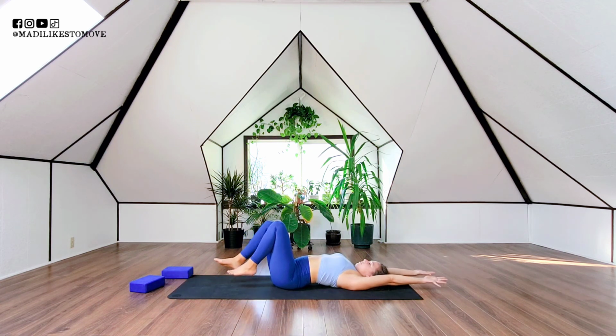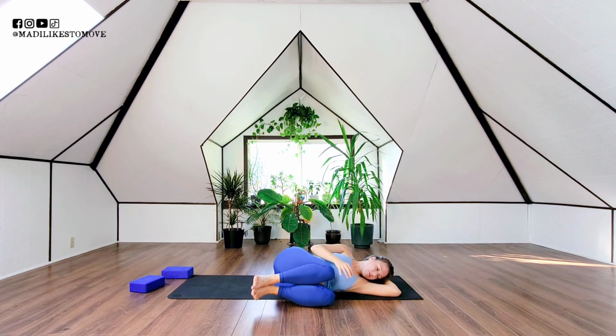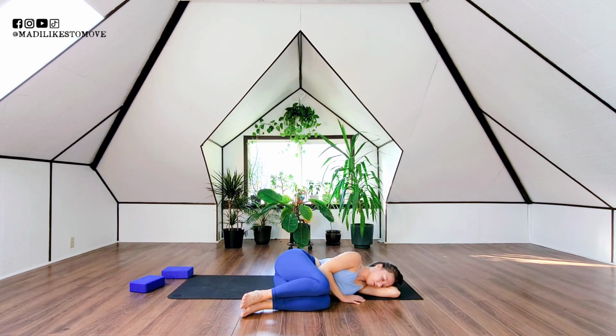Hug your knees in towards your heart and give yourself a nice big squeeze, saying thank you to your body for the work that it did today. And then rolling off to one side, using your arm as a pillow, take a moment to check in. Check in with how you're feeling. Notice any differences in your body and in your breath. And remember that intention, that dedication that you made at the start of class, and decide whether you want to leave it here or take it with you when you go.